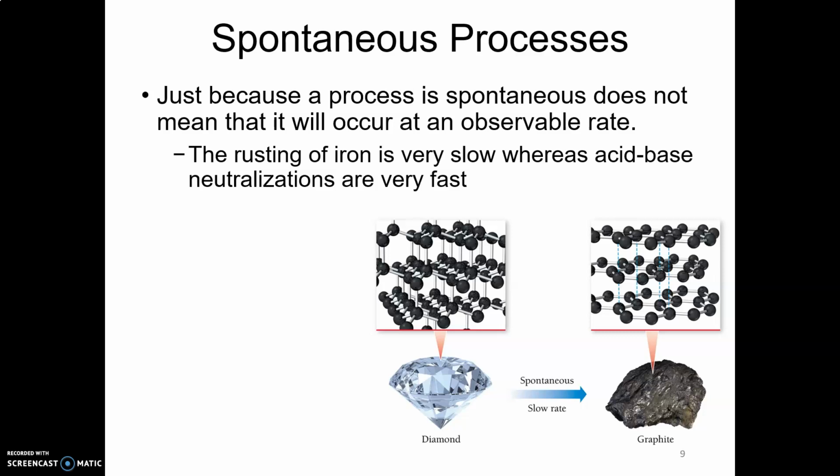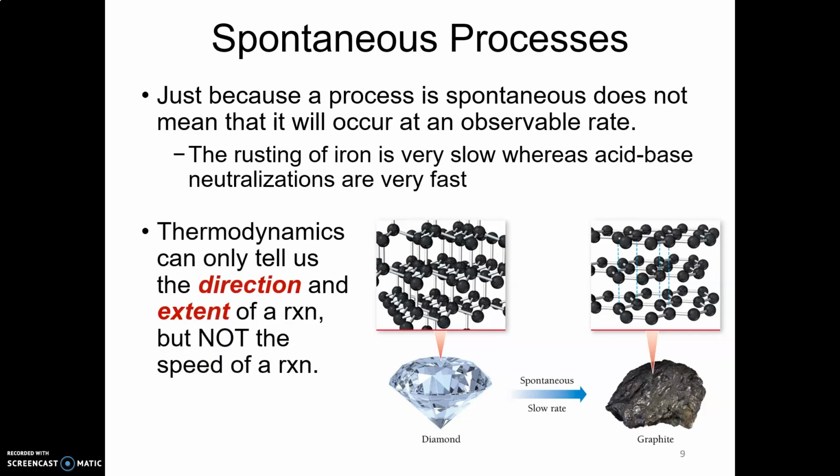Like, it's spontaneous for diamond to turn into graphite. So why is diamond a precious resource? Why is there so much bloodshed? I mean, literally, there are types of diamonds called blood diamonds because of the amount of blood that's been shed over getting them. And why, if it turns into graphite? Well, because it's not going to turn into graphite in our lifetime, or anybody else's lifetime for that matter. It's super slow.